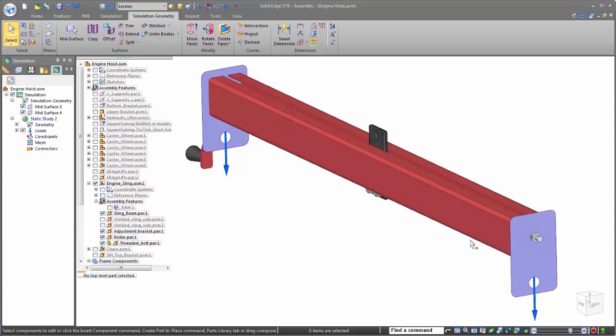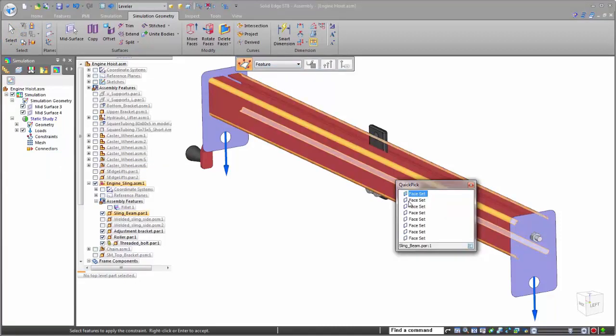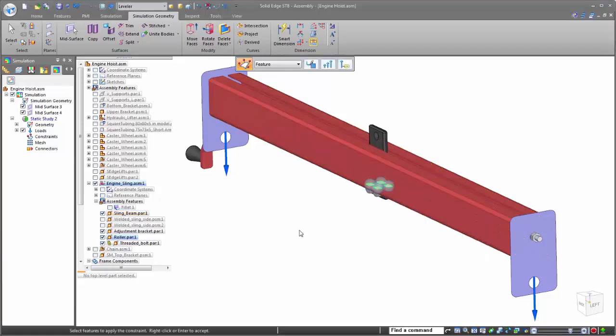Next, we'll set up our constraints. The rollers in the model have a slight plane on top to represent contact between the sling arm and the rollers themselves. Using Solid Edge selection options makes picking this up as a single feature both quick and efficient. Fixed constraints set, and now it's on to making sure that Solid Edge Simulation knows how all of these individual parts should fit together for the study.